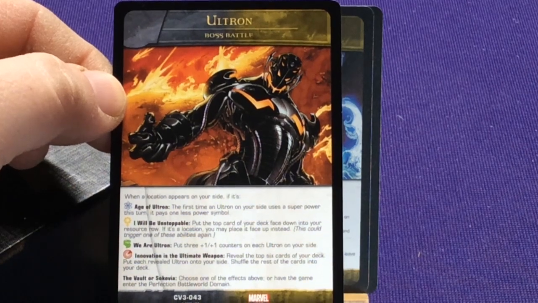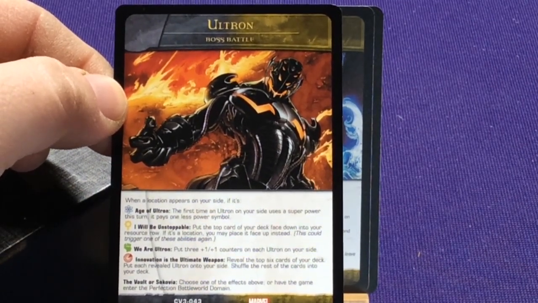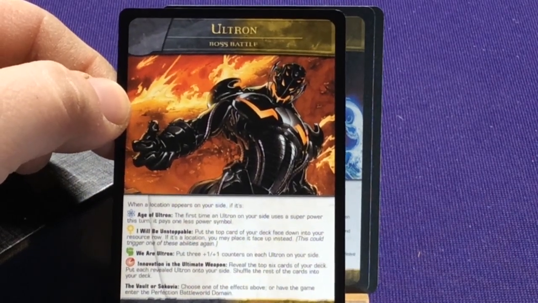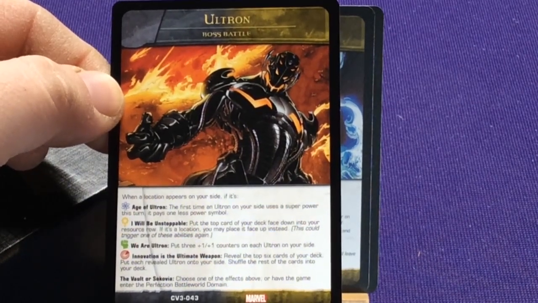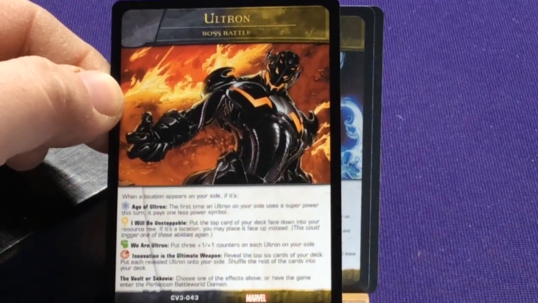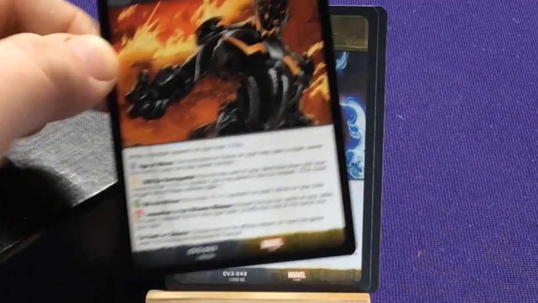And Innovation is the ultimate weapon. Reveal the top 6 cards of your deck. For each revealed Ultron, put each revealed Ultron onto your side, and shuffle the rest into your deck. So, Vault or Sokovia. Choose between the effects of the above, or have the game enter the Perfection Domain Battleworld. That's also fun, so you can do that as well.